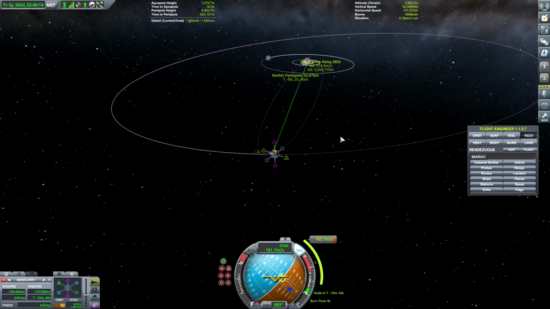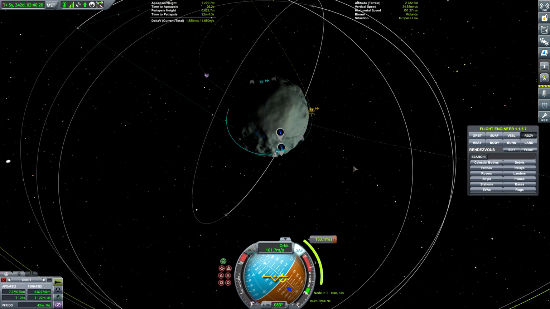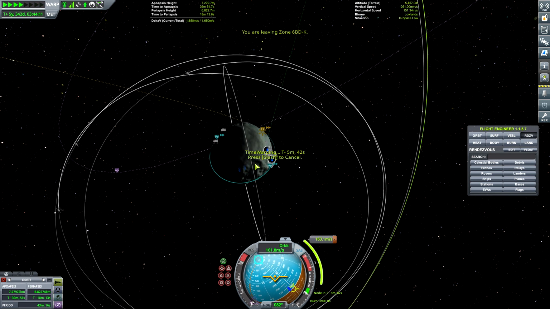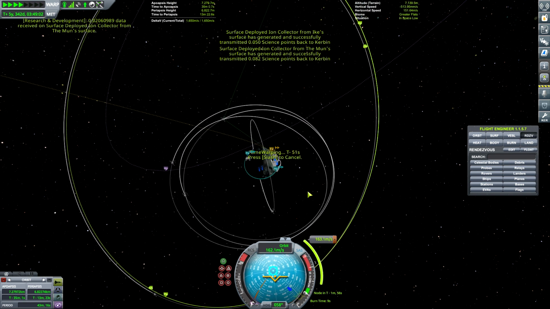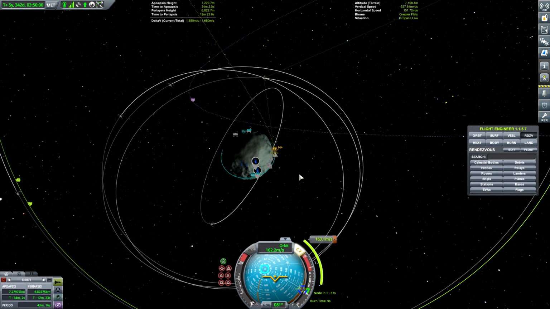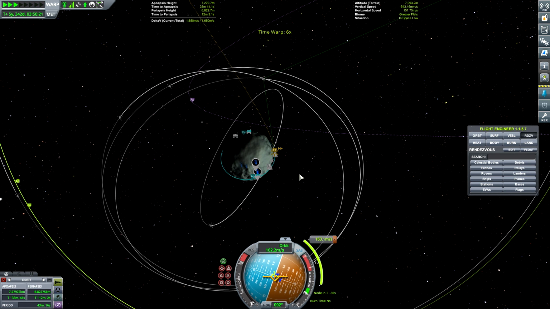Okay, we're gonna take this baby home, and we are going to make sure we're not hitting the surface of Minmus. We are not. Let's warp to the next maneuver. And bring her on home, Johnny. I mean, Jednard. Bring her home, Jednard. So we got plenty of satellites now orbiting Minmus. Not very effectively, in that they're not in any kind of pattern that gives complete coverage. But more the merrier, right?